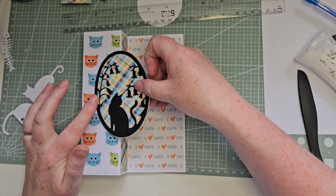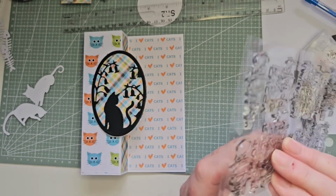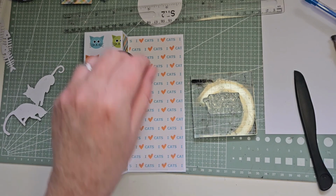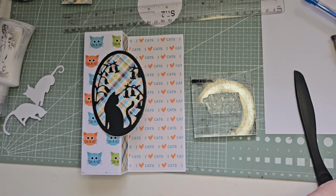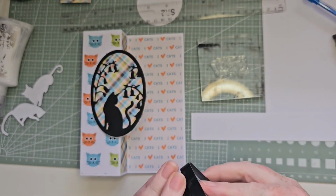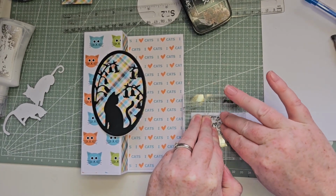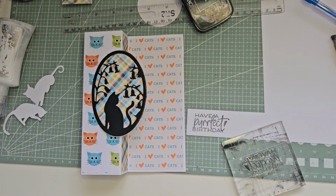Now, the sentiment that I thought I would use is have a perfect birthday. So let me pop that on my Stampin' Block, which I commented on the other day needed a wash, and have I done it? No. So, will this fit? Yeah. So let me stamp that on there. Ugh, I've done that.